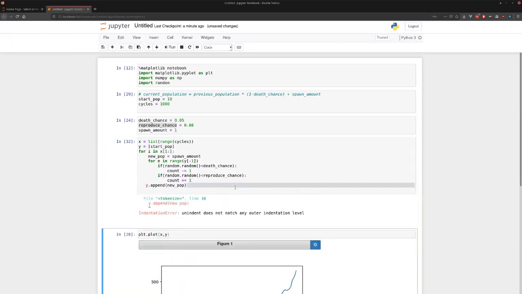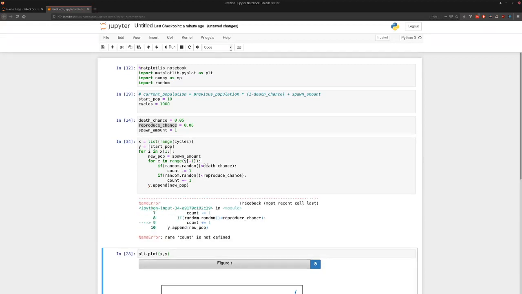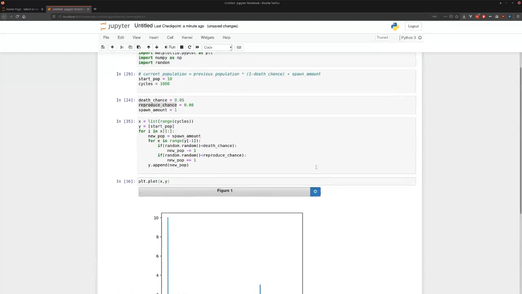Okay, and now it should run much faster. Huh? Oh, there is no this symbol. Still something wrong. It should be the new pop. And now it ran much faster, but it's something wrong again. If random is lesser than death chance, new pop minus 1. Yeah, that's correct.